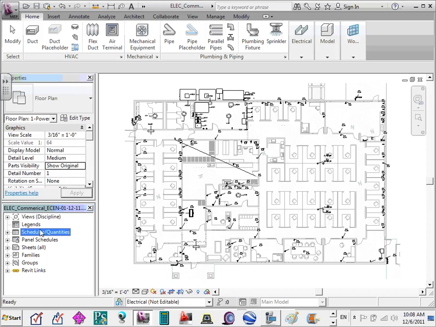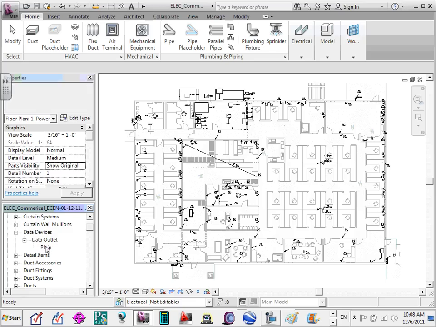As you click here, guys, it will reflect the information. This is the properties. If you click on anything at the bottom here, can you guys see that? At the top here, it will show the properties of what you clicked on. Very easy. I'm going to show one family just to show you how it shows the properties. I want you to be aware of that. For example, data device plane.